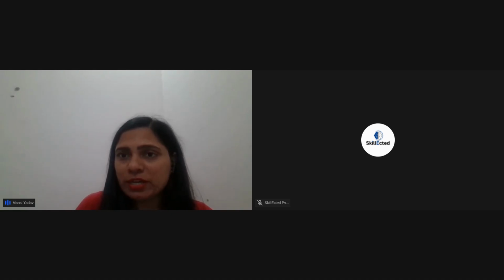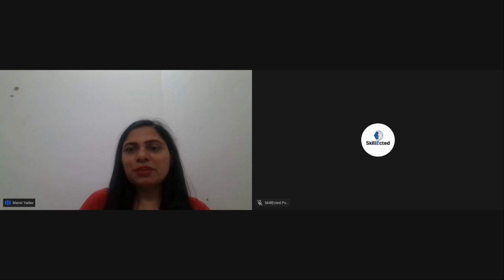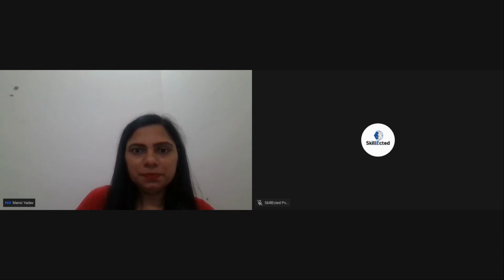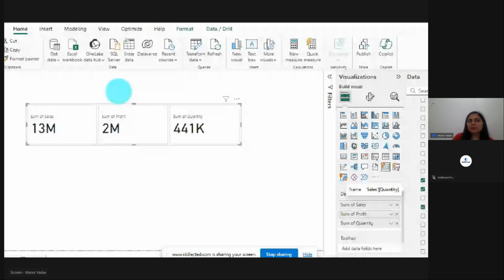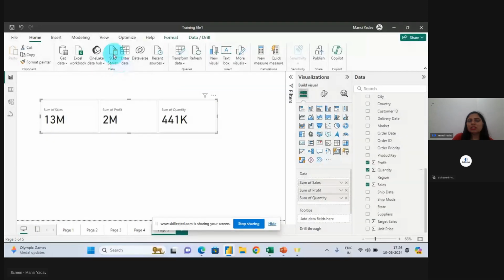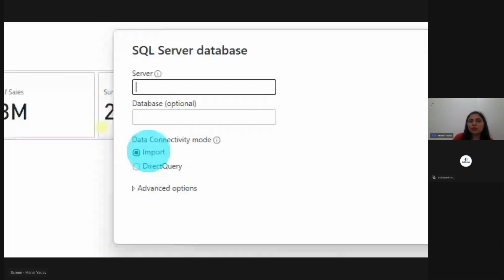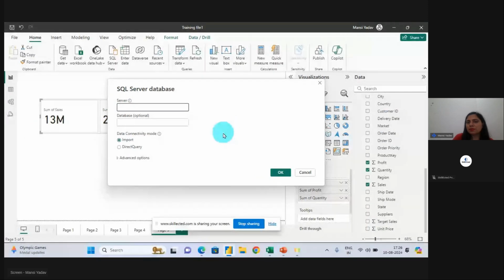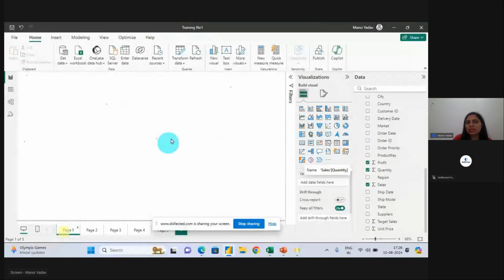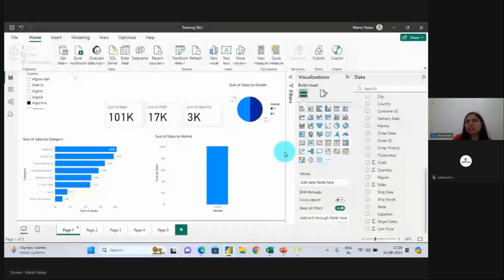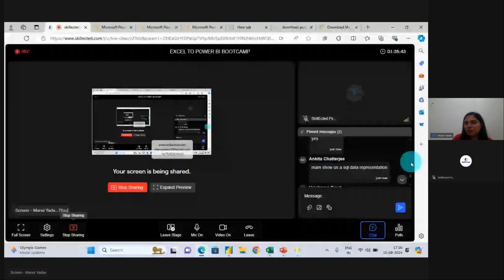Please repeat your questions. Show SQL data representation. Okay, once data is in Power BI, it's in Power BI. We can connect with SQL data source also in Power BI. So let me share my screen for SQL. Can you see? We have this option given SQL Server. Just click on SQL Server, and then you need to provide this information. You need to provide server name, and then you can connect. Once data is in Power BI, the way we created these visuals right now, similarly you can create visuals using SQL data source as well, right? Okay.